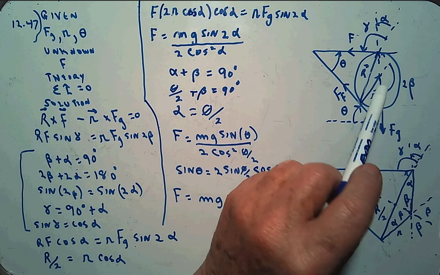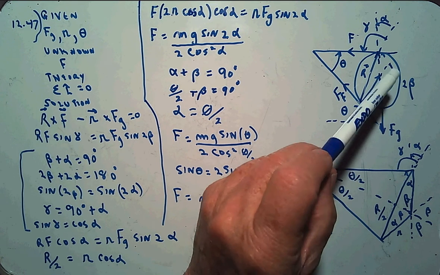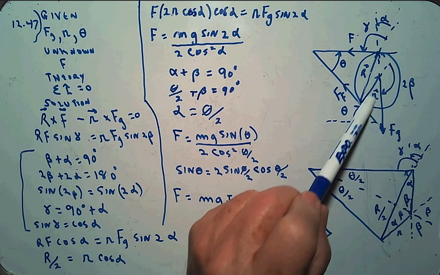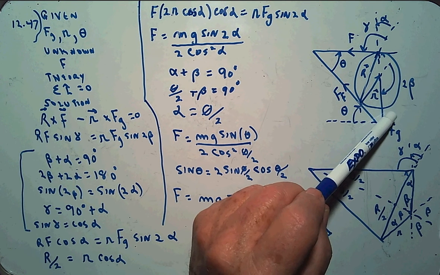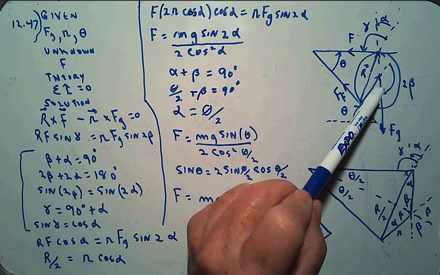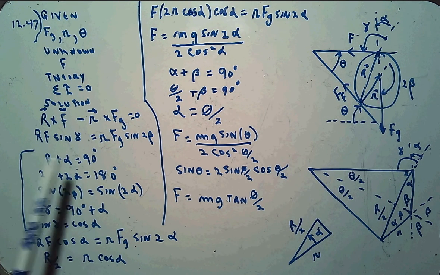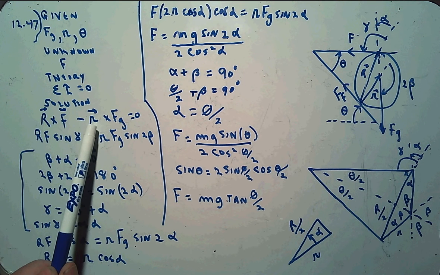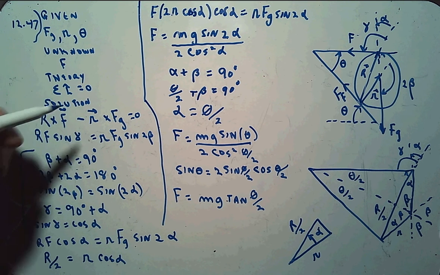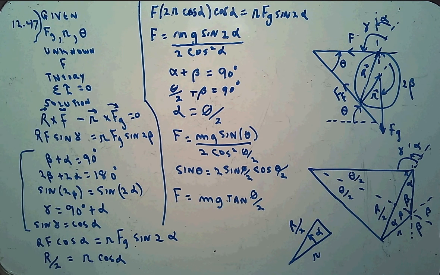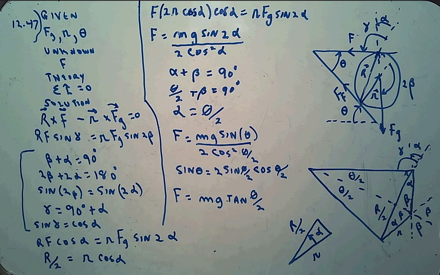Now I have to add to that the torque produced by the force of gravity, and that'll be the little r right here crossed into FG, and the angle between r and FG I'm going to write as 2 beta, that angle right there. So I'm going to subtract off r crossed FG, and when I do that, I get the magnitude of r, the magnitude of FG times the sine of the angle between them, which is 2 beta.